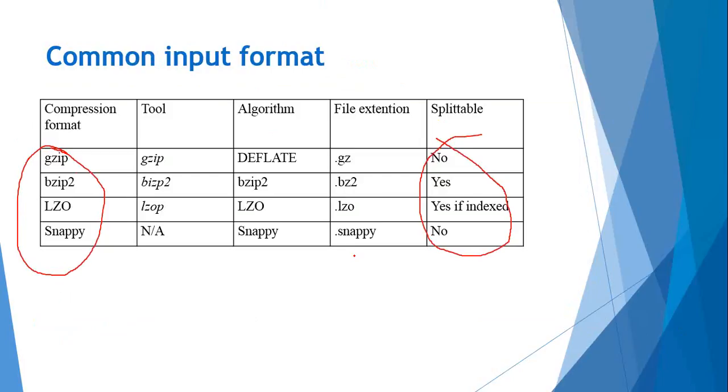Anyone else want to comment anything? Yeah, I think LZO is better because you can index the data. At the same time, you are compressing it and also indexing it. So basically, this file is splittable only if the data is indexed. There's a property where you can index the file, and only if the file is indexed is it splittable. By splittable, I hope everyone understands now. If the file is not splittable, I have to read that whole file in a single mapper, and if I have to read the whole file in a single mapper, you can think of what I'm doing with the cluster.